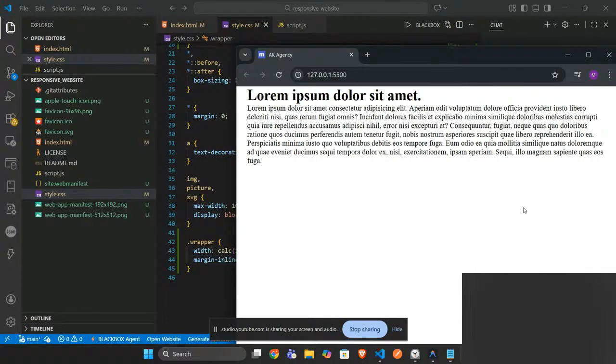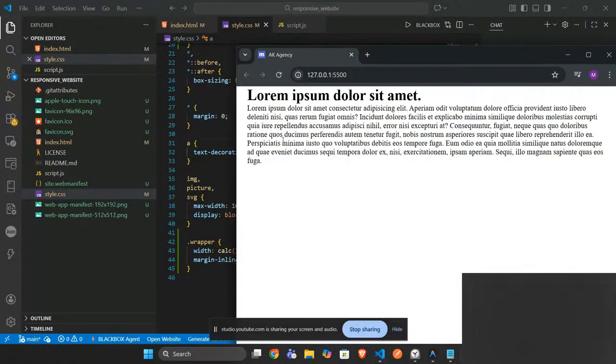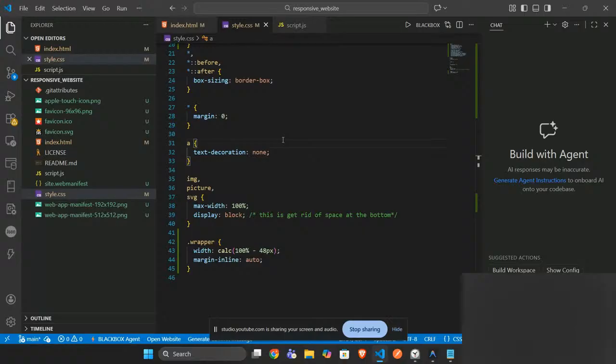So at this point, I realized one thing: whenever we write new code, we should first save and rerun the code or rerun the live server, so that you get the latest update of whatever changes you made without any issues.